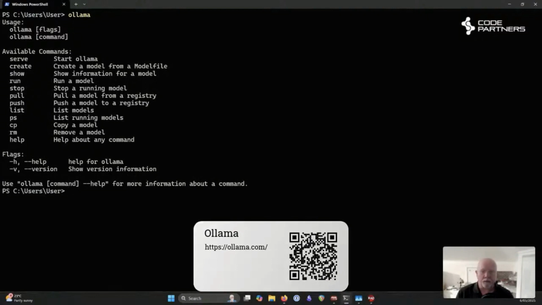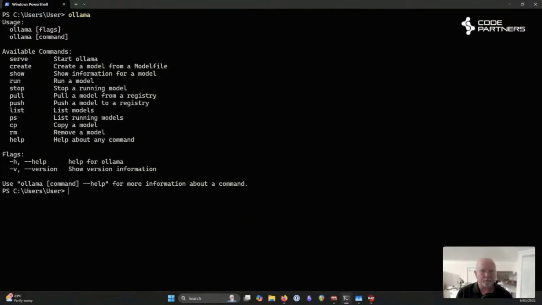If you've done any work with Docker, it'll feel very familiar. In fact, I think one of the founders of the Ollama project was an ex-Docker person, so it borrows a lot of the way of working with Docker. And what this command line tool does is a couple of things. As I said before, it's the local host that will load and run your models for you, and it also exposes a quite lightweight API that you can call. And it's this API that RAD Studio has been set up to speak to.